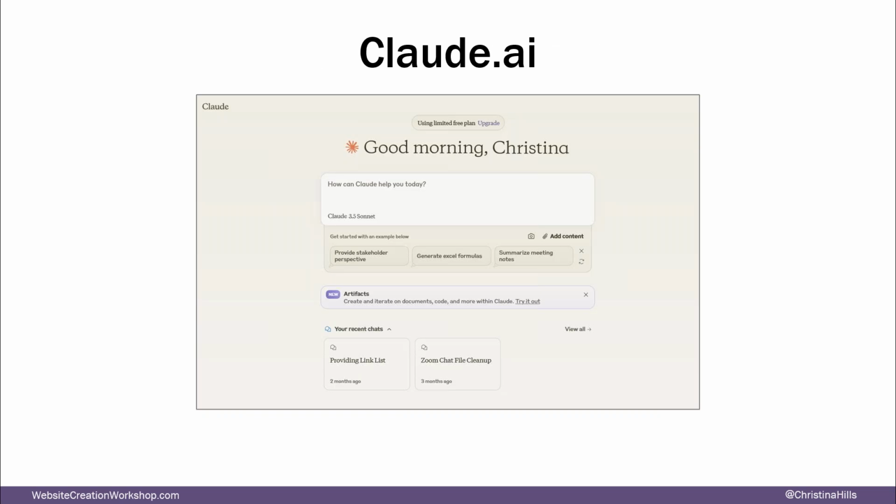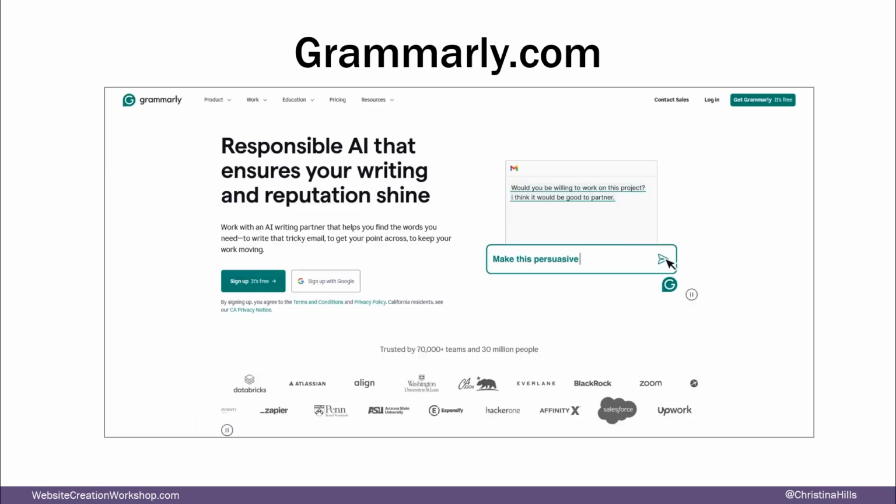Claude.ai is another one. All of these you need to create a free account. So you can try Claude. Grammarly.com, I've used this. I just bought the pro version because it makes it really easy to help me with my writing as I'm writing it.